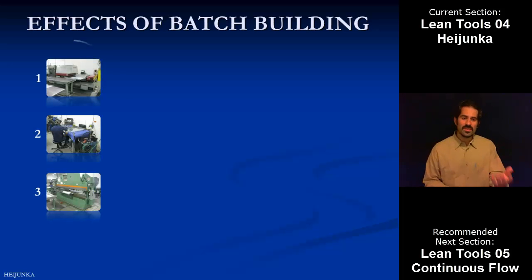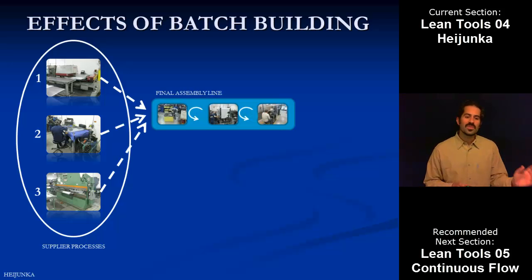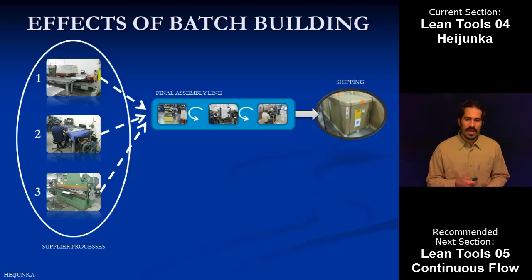And so we're just going to lay out a mock production process. We have three supplier processes upstream, maybe subassembly or paint or some sheet metal, welding, whatever it could be. But we've got three of them. And each one of those supplier processes now feeds our final production line. So in an office environment, maybe you have a couple other people in the office that are preparing documents or that have to sign off on something first or collate things or get things ready before it can actually enter the main flow where they're processed and completed and sent out the door. And then at the end of it, of course, we ship our product.